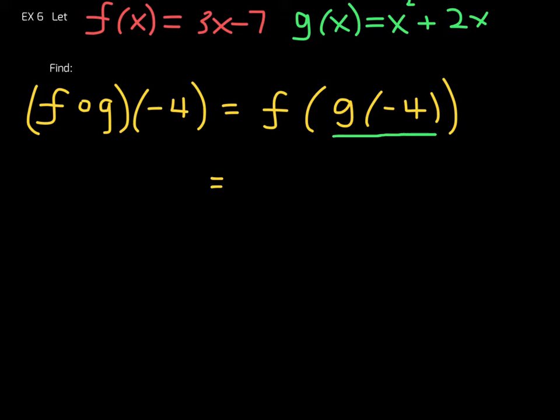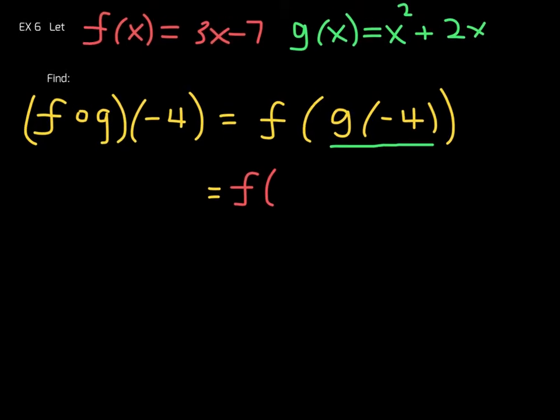So we have f of, now we need to plug -4 into g, okay? Now g is the, well, I guess I moved the screen up just a little too far. There. G is the quadratic function x squared plus 2x. So when I plug -4 into it, it's -4 squared plus 2 times -4. All right? This is me plugging -4 into g. All right, let me close this off here. All right, cool. So I need to figure out what that is.